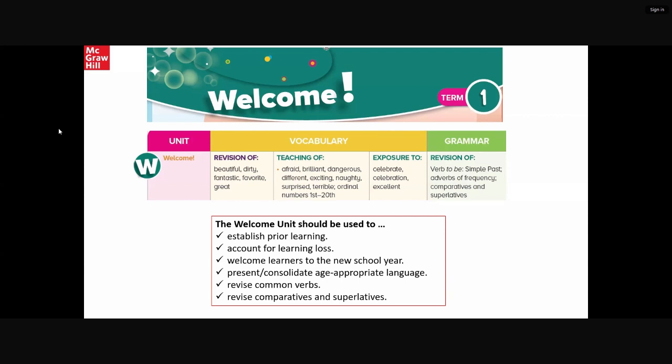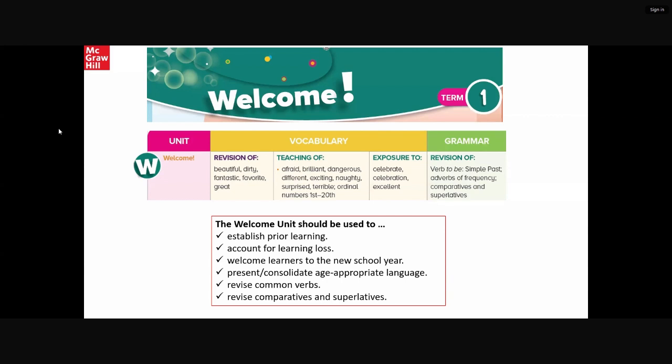So you can see on the screen what the particular welcome unit in Top Goal looks at. And that's some of the vocabulary that will be taught. We also tell you what the exposure vocabulary is in Top Goal. Do you remember we talked earlier at the beginning about exposure to language and how important that is, if it's relevant language or functional language? If it's learned receptively, gradually, it will go deeper into the child's memory, depending on their level of cognitive understanding. But exposure to language is important, and we highlight that in Top Goal.